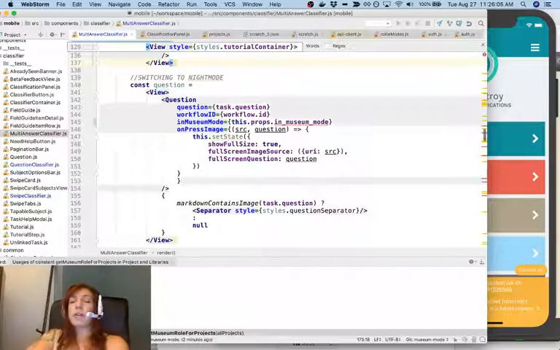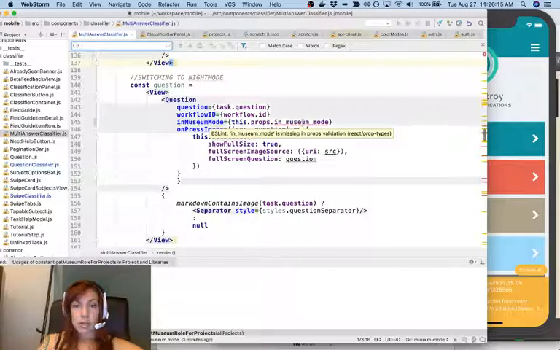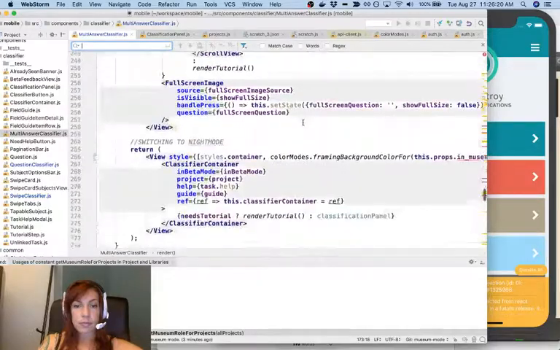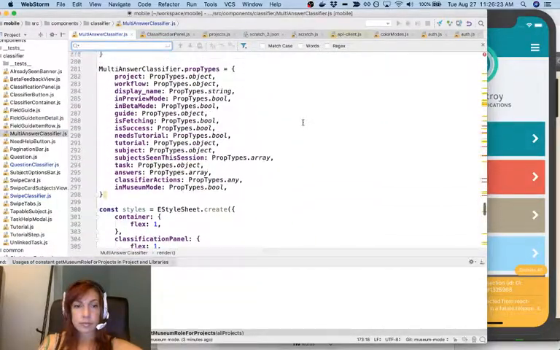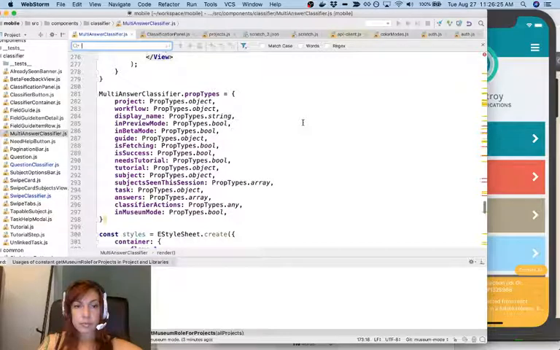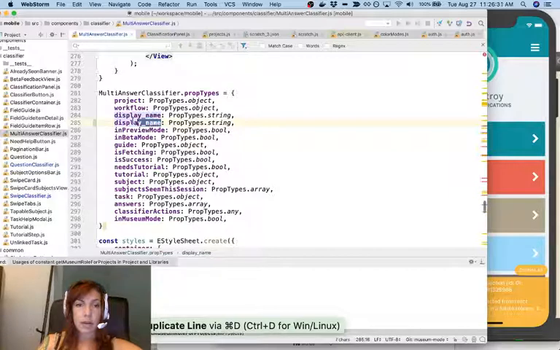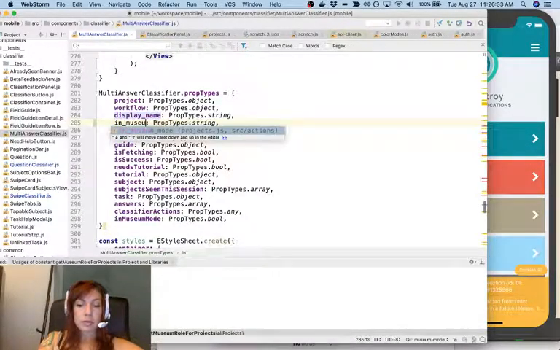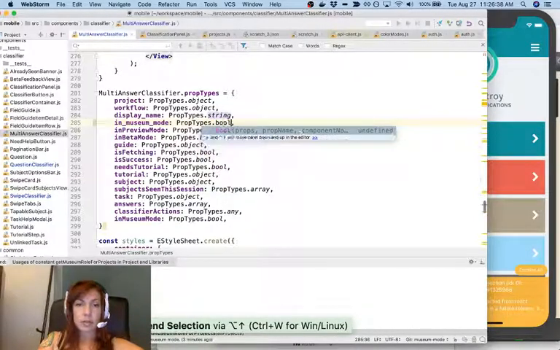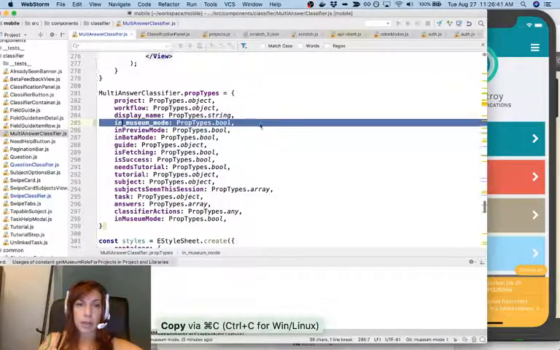All right, so here's what we're going to expect to see now. We're going to expect to see light theme for all of the not museum mode projects. We're going to see a dark theme for our one museum mode project. In museum mode is missing props validation. And that's true. We're going to see this in a couple places, across all 4 files. But this is what we're going to want in all those places.